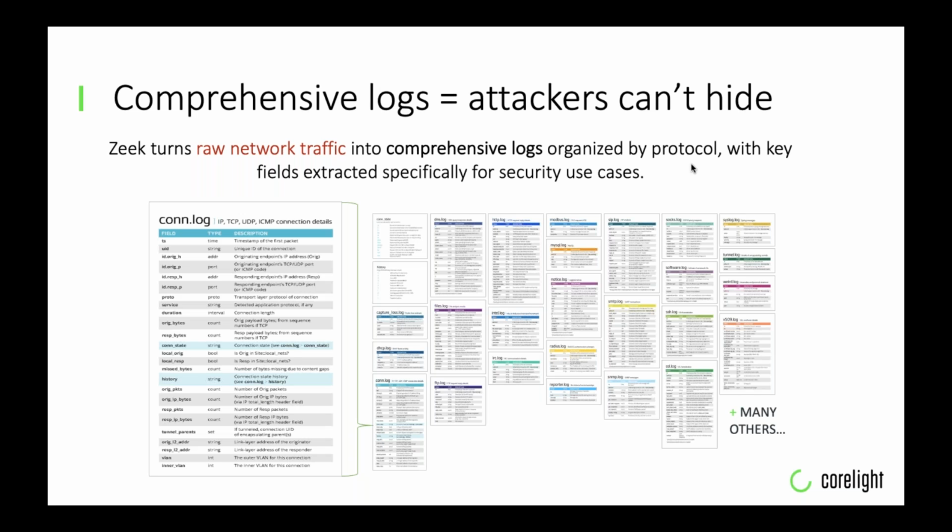So there's a ton of data that is generated by Zeek. It turns raw network traffic into comprehensive logs that you can index, so you can search and do a lot of analysis on the back end. It generates about 35 plus different network protocols, and there are over 400 data fields extracted from those protocol analyzers. Those extracted data fields were selected by security analysts and people doing computer science research, who realized these are the fields we need in order to actually make use of these logs.